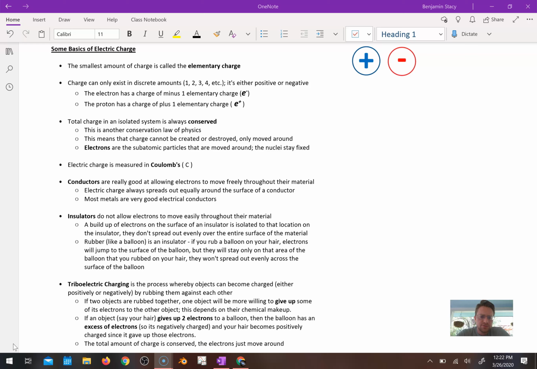A couple demonstration videos that I'm going to play in a second, and then show how we can model those with our ideas of the positive and negative charges that are inside objects and all the atoms that make up everything. But first, just a little background info.